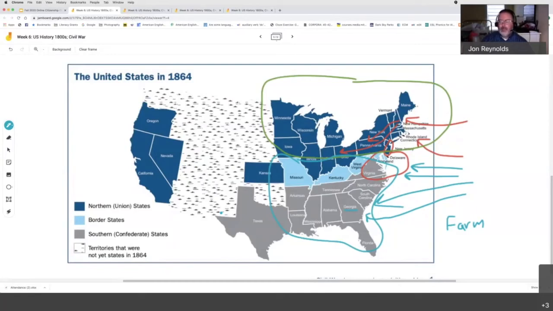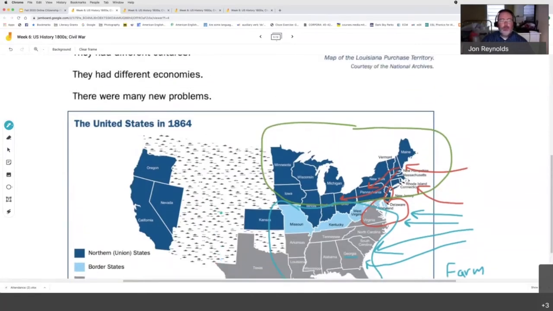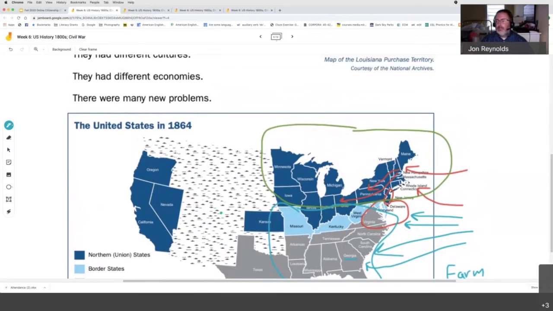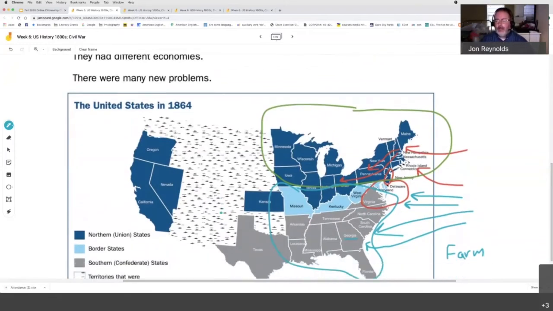And as the country continued to grow, the real problem was which particular economy, which particular ideas were going to win. Were we going to continue to allow slavery and permit slavery? Many people said that's not acceptable. We think slavery is wrong. Whereas people in the South said we need slaves for our economy. So again, it's more complicated than just that, but that was kind of the beginning.